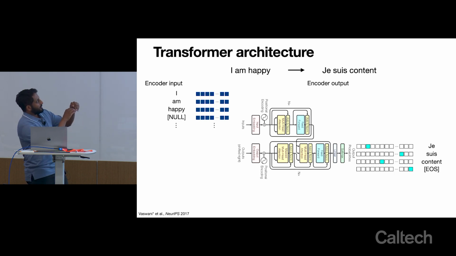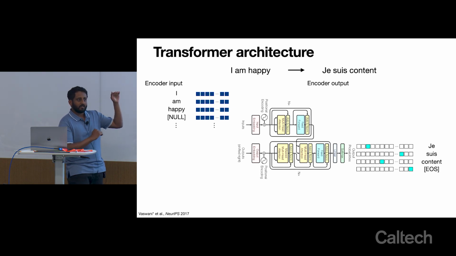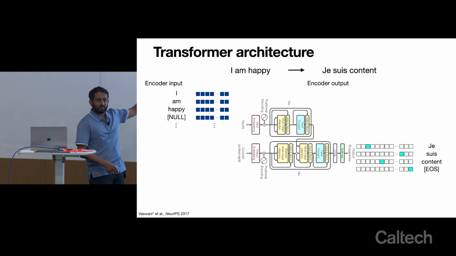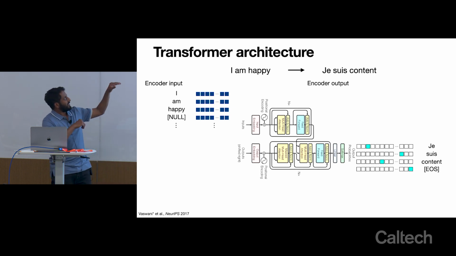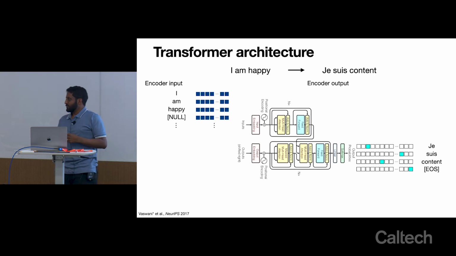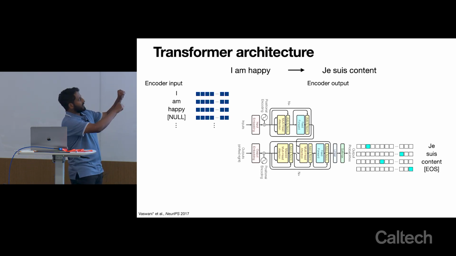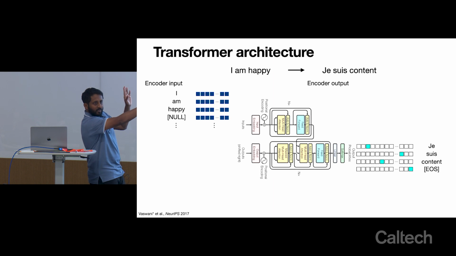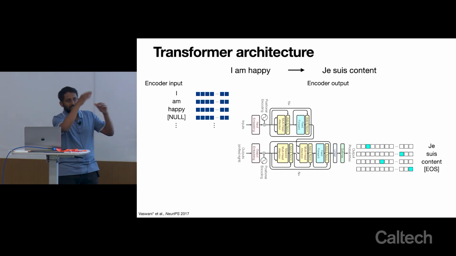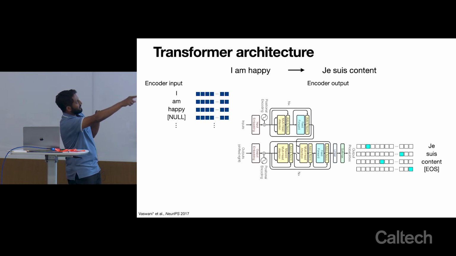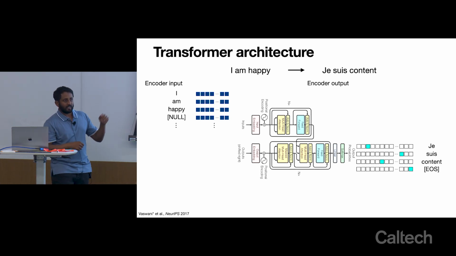So, "I am happy." You're going to have a maximum sequence length here, right? You don't want the input to change. So it could be, let's say, 10 words long or 4 words long or whatever, and then you just fill the rest with null. So your sentence ends at "I am happy," and then the rest of your words are null. Make sense? So then this is your input. Remember, it was 512, let's say, by however long your sequence is. So let's pretend it's 10. It's a matrix that's 512 wide and 10 long.